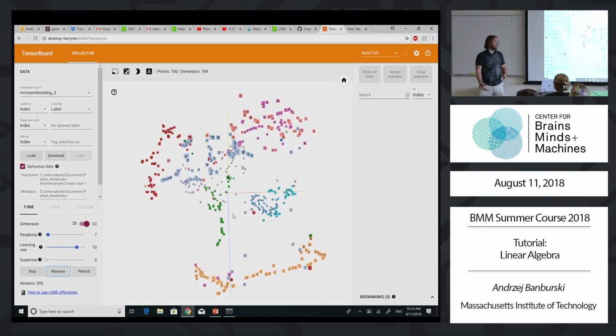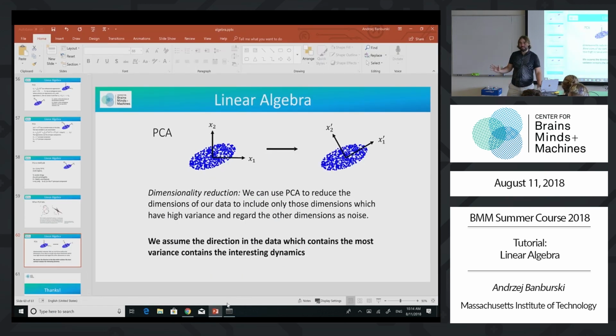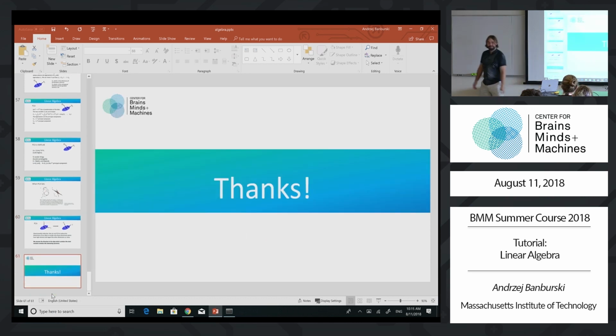And this is one of the reasons why it's useful to use nonlinear neural networks, where you do these nonlinear transformations of the data. PCA is just a purely linear algebra operation that does no nonlinearities and still manages to get something. And I'm going to send you a link to that thing as well so that you can experiment with it yourself. And I think that's it.